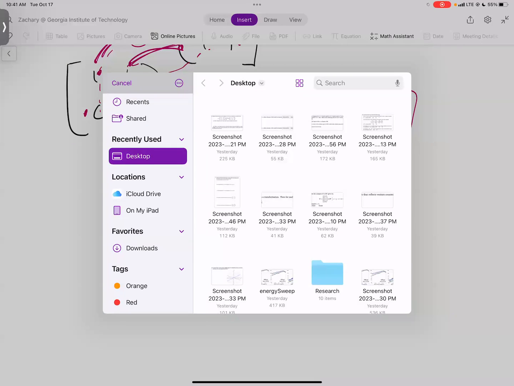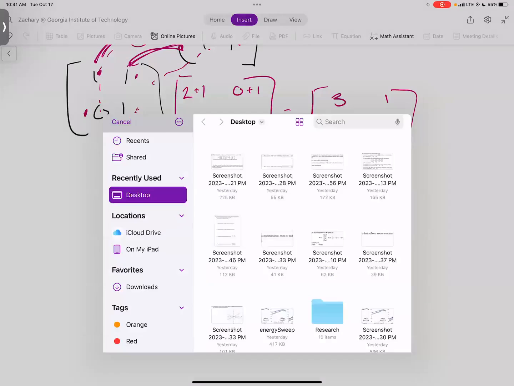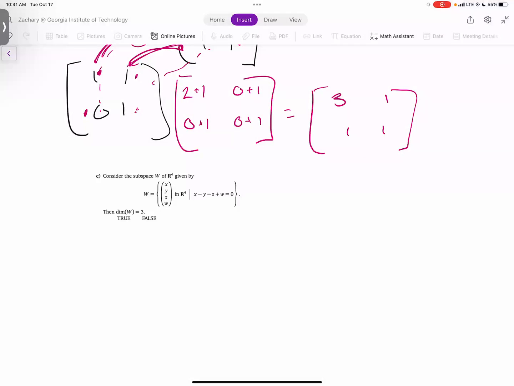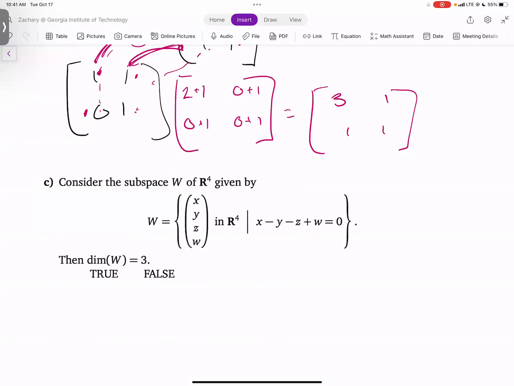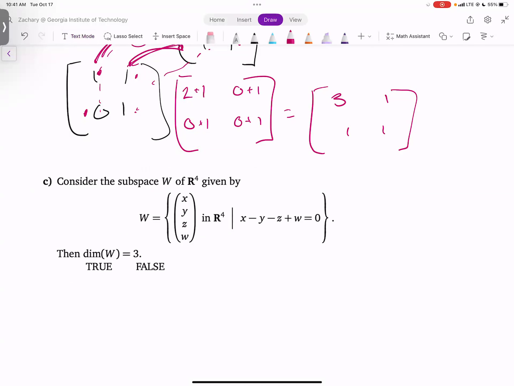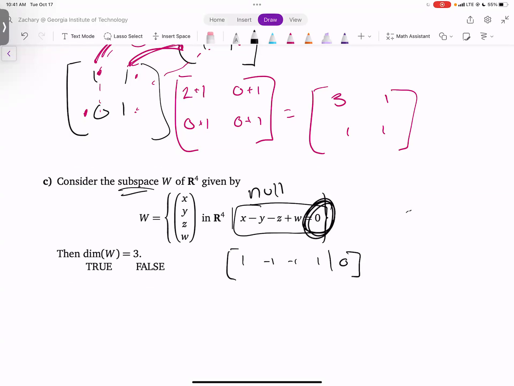So this one only takes a second. There is more on this question in the actual review about how it would pertain to a column space, but I'm just going to talk about this right now. So this is asking, consider the subspace here, and it's given that it's a subspace. And what we're looking at is this equation. And this looks awfully familiar. This is actually just the definition of a null space. Okay. Null space corresponding to the matrix 1, -1, -1, 1, augmented with 0. It's very important that it's equal to 0. Otherwise, it's not a subspace.